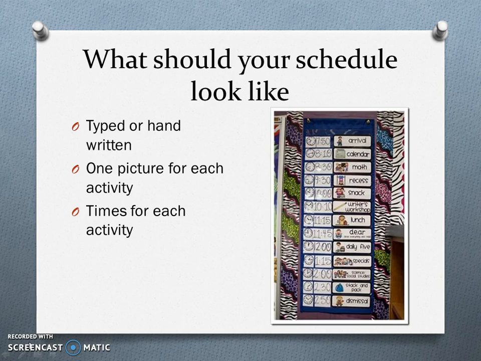Again, things like outdoor time, meal time, free choice time, those should be your larger chunks of scheduled time. Your teacher directed time, like circle time and small group time, those should be shorter and really take into consideration children's attention spans. Remember, children that are between the ages of 3 and 5 probably can sit for about 3 minutes at a time in one activity. And so if you're at circle time, it might take 3 minutes to read a story, and then you need to stand up and do some music and movement, and then maybe a finger play. So just remember, the things that you choose for your schedule should take into consideration the development of the children in the group. All right?